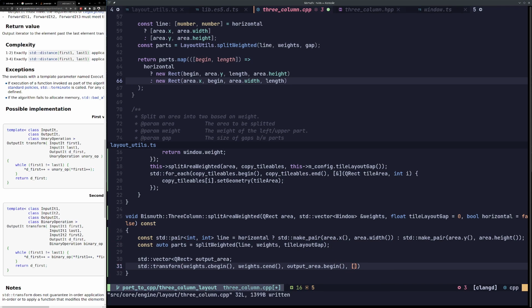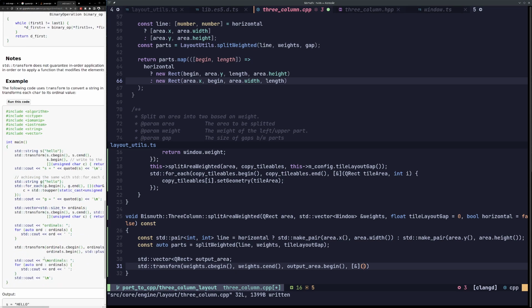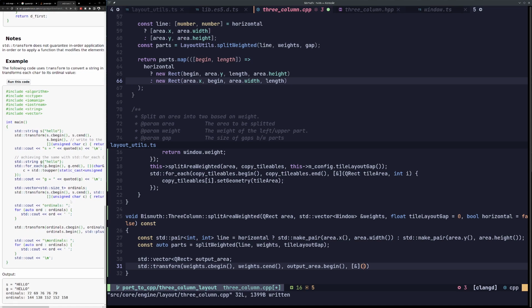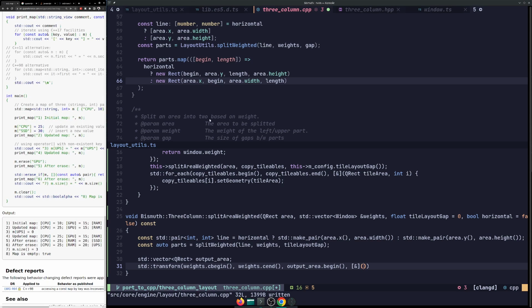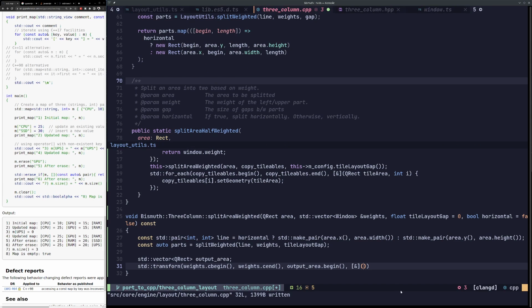And over here what we can do is write a lambda function which takes... do we need anything from weights? No, right? I could have just done the for loop. Come on, guys. Wait, sorry. Yeah, here new rect, right? So all you need is, probably you don't even need an argument, or do you need one? Begin comma length. If horizontal is true, you create a begin. Okay, you need begin, right? Parts. Okay, you need parts, right? So it should be weights. Okay, there you go. This makes sense.